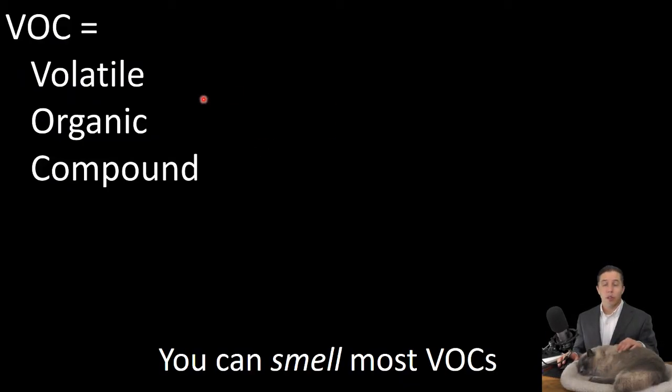So the next pollutant on our list is VOCs, which stands for volatile organic compound. Now, volatile in this case means it evaporates fairly easily. Organic doesn't mean it comes from whole foods. It means that it's made of carbon, and that's just a different use of the word organic. Compound, it has several atoms in it. Now, it turns out that our nose and brain are set up that we can smell most VOCs.